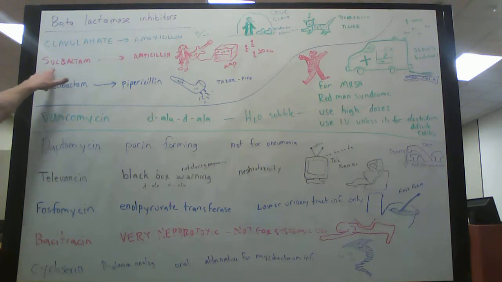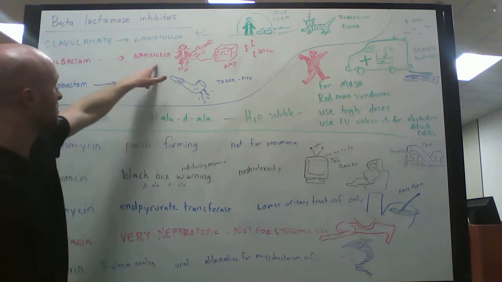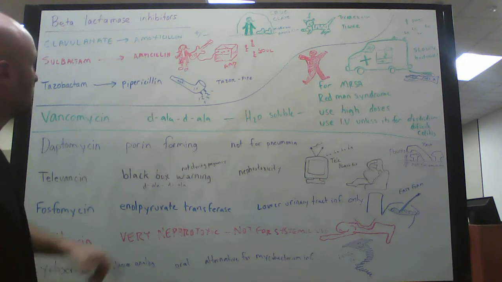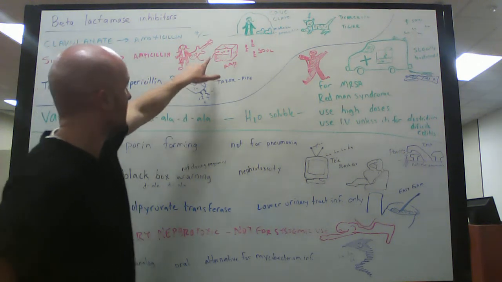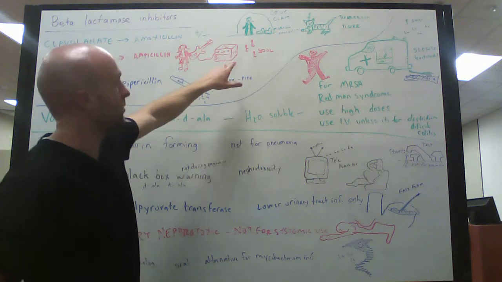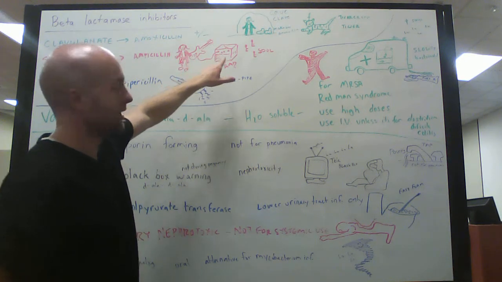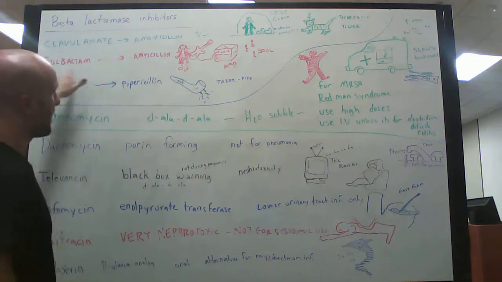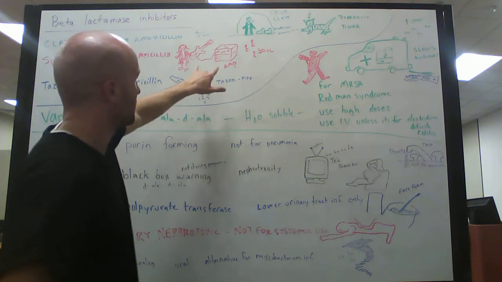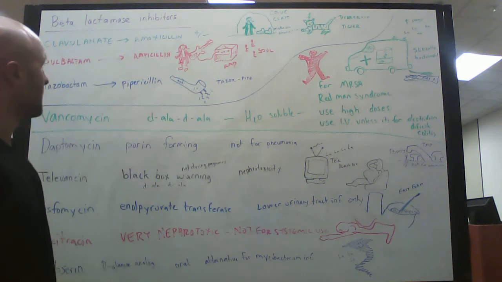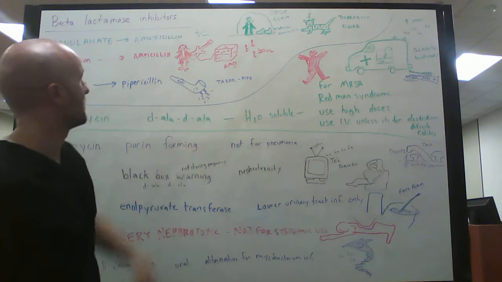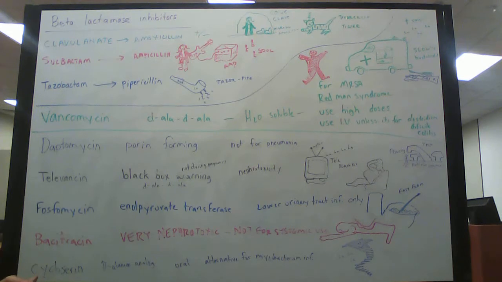Next we have Tazobactam, which is used in conjunction with ampicillin, which is another aminopenicillin. And for this one, since it's ampicillin, I have an amp here, an amplifier like you plug a guitar into, and the guitar is playing some soul music, like blues. So ampicillin, Tazobactam, amp. Associate those two together. And again, this is also anaerobic, so I have Anna wearing a robe who is playing the soul music on the guitar with the amp, or ampicillin.